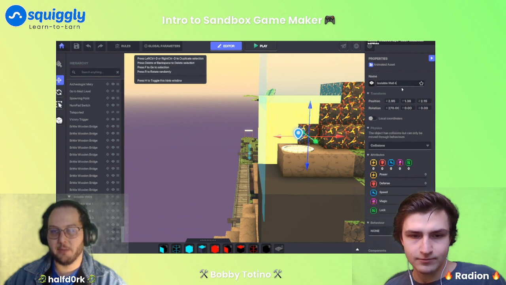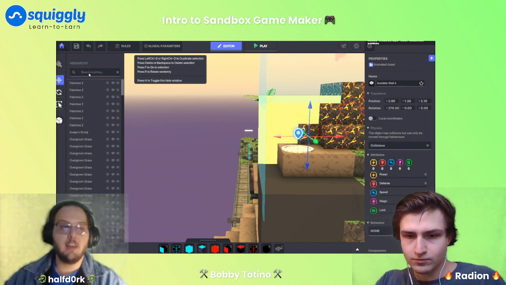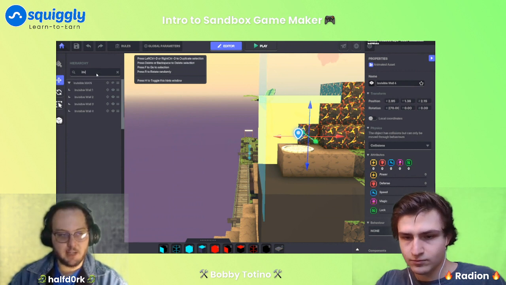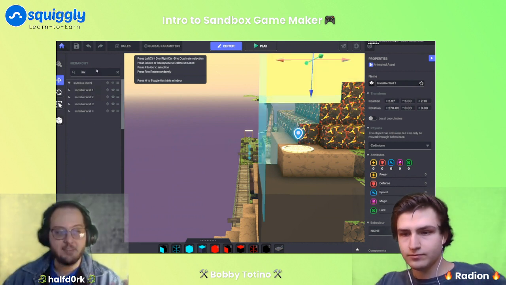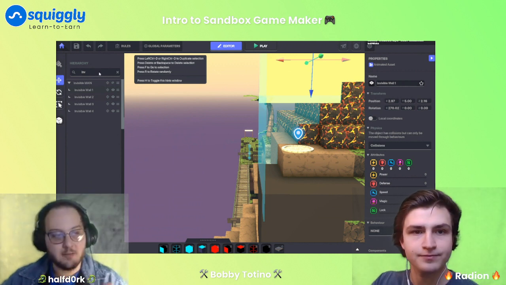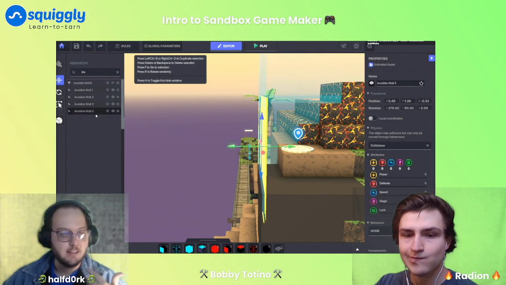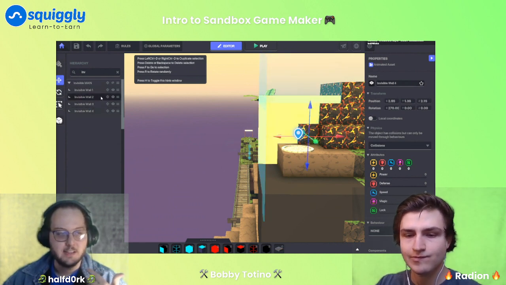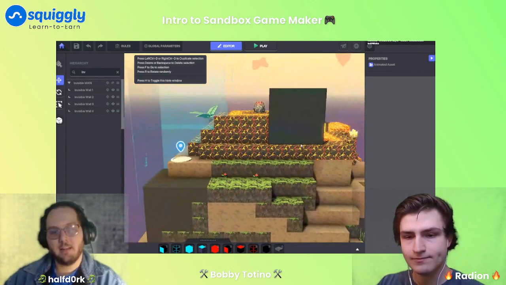What that helps with in naming conventions is when you're in the hierarchy, you can click in the search and type in invisible. Let's say I was looking for a specific wall. Well, now that I've been able to filter all of my assets by invisible, I can click and go through each of these individually. So that was one thing I wanted to share, the hierarchy.